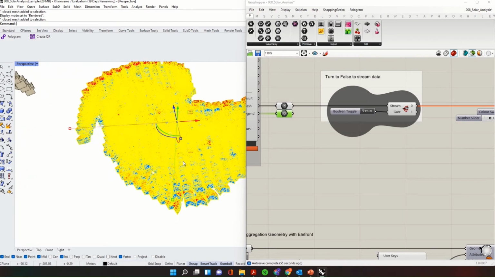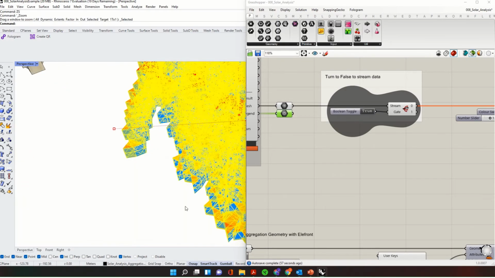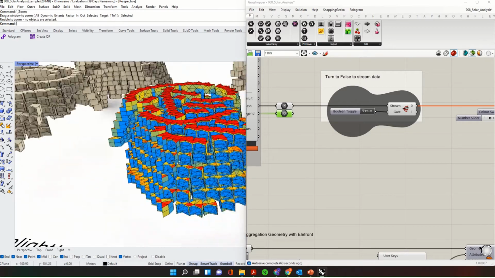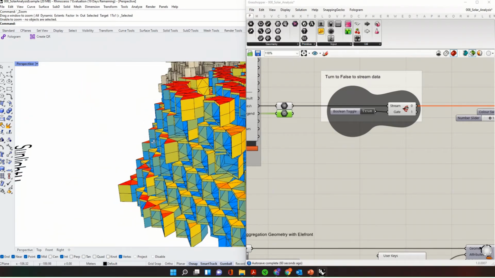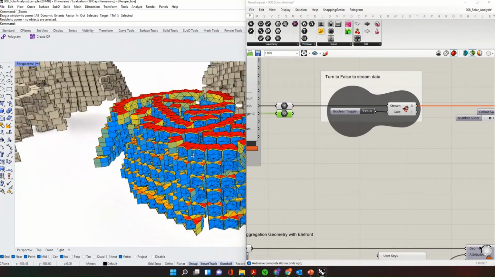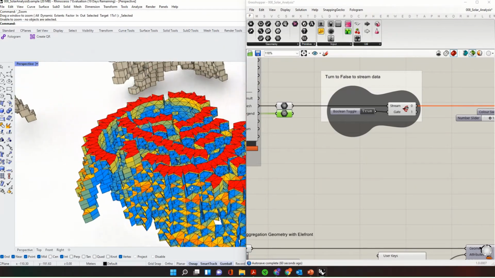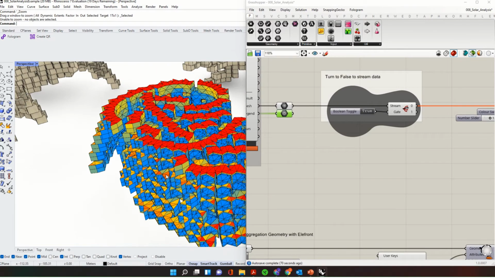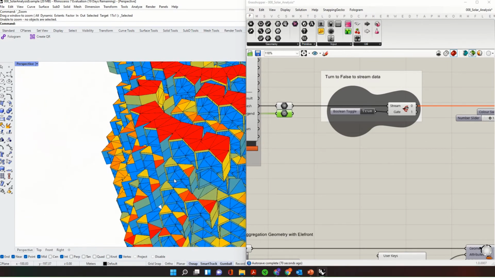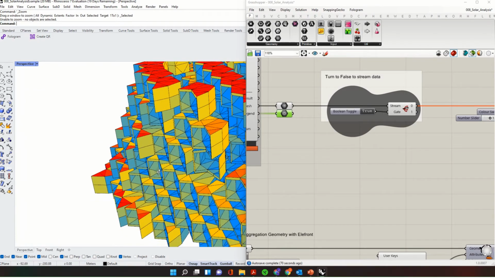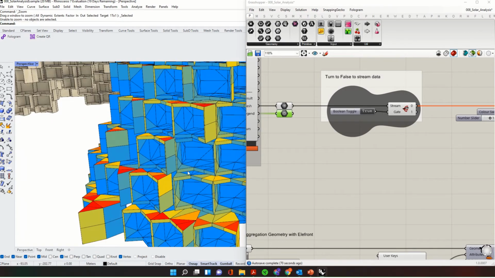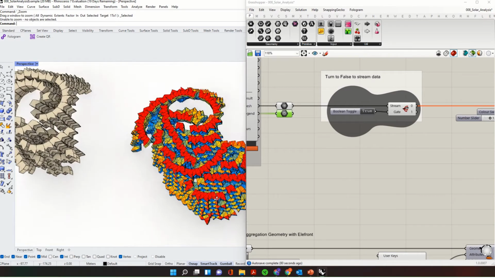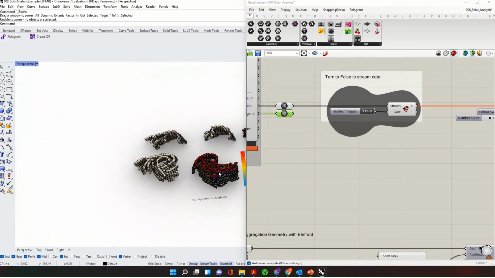One instance might be that you do this analysis and then you realize that the aggregation isn't performing quite well in terms of solar performance. So we might need to change the aggregation, and also we might need to change the situation of the aggregation on the site. Another thing you could draw from this is that you might need to change the depth of the component aggregations, stuff like that. So it's really a way to inform it.